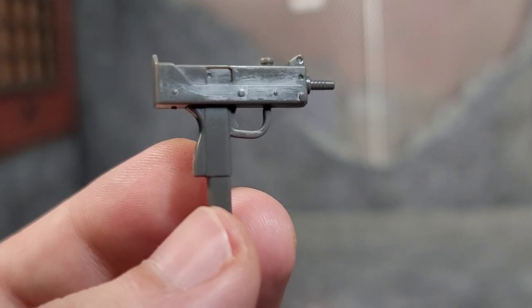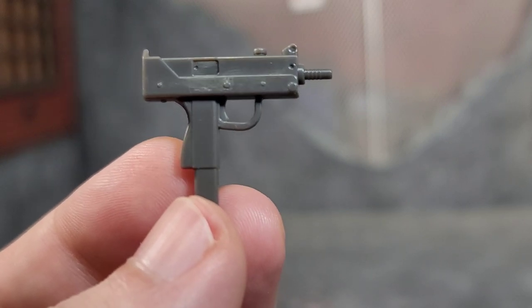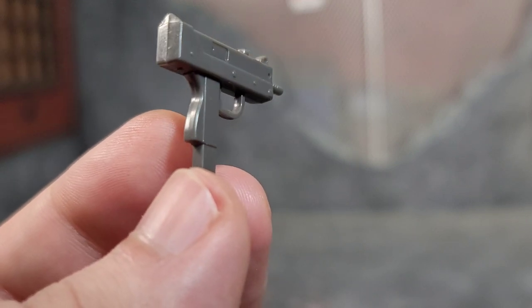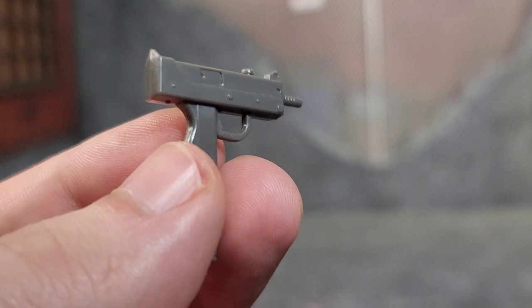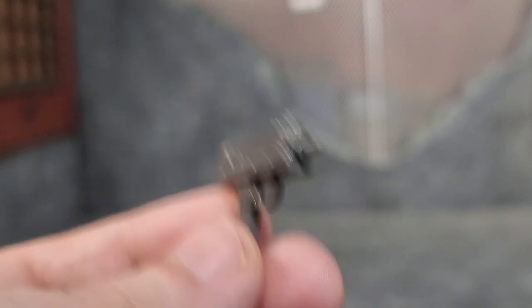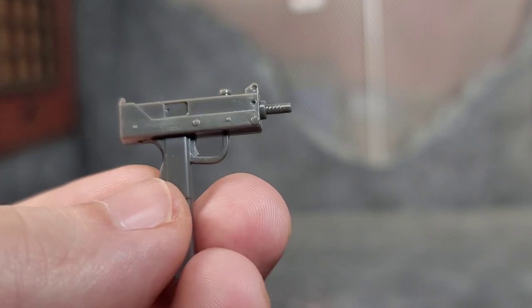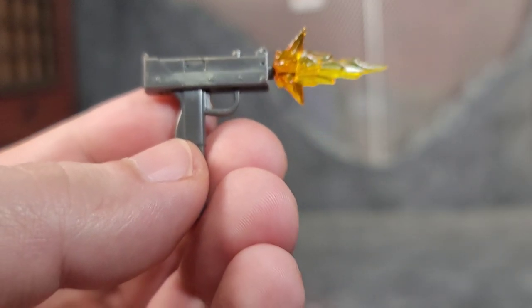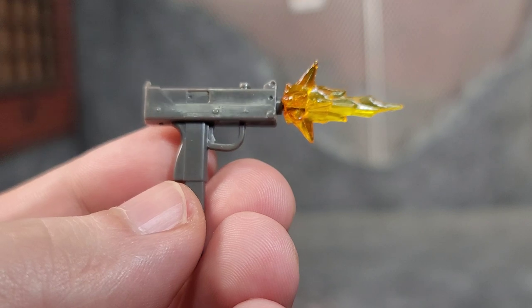I asked him about that, and he said with removable magazines and things like that, it actually doesn't scale the gun right because you have to actually make the handles bigger and all this stuff. He just wants his stuff to be as accurate as possible. And this thing looks great. And even though it doesn't have a muzzle flash, if you're collecting Action Force, which are other weapons that he designs, the muzzle flash from the Action Force sets pops right onto the barrels, looking really nice.